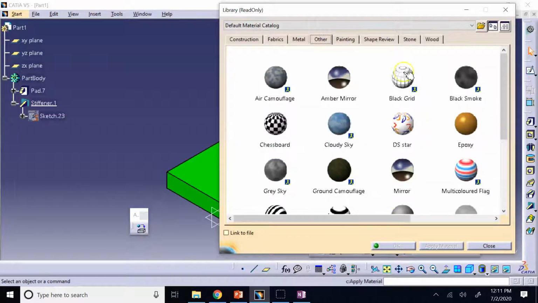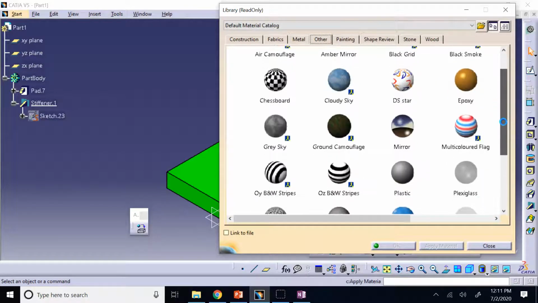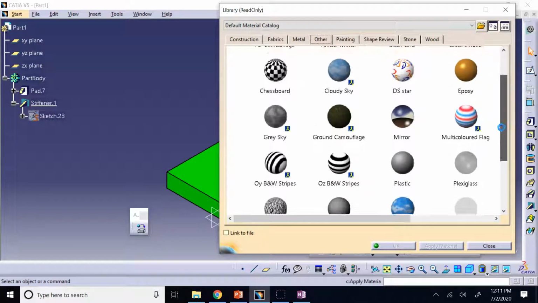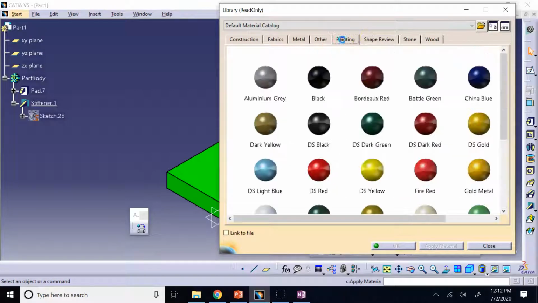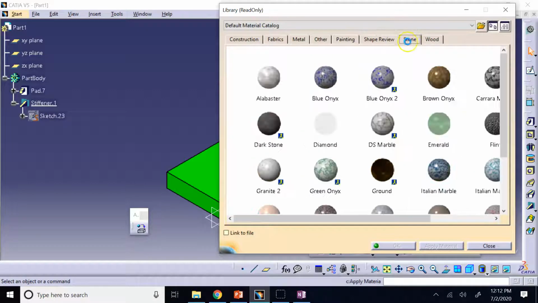Under others, you have so many nice things, like even mirror. Rubber, plastic. By the way, that's the only plastic we have in CATIA. We don't have PLA, ABS, and other 3D printing plastics. In SolidWorks we do. Then we can have different kinds of paintings and so on.